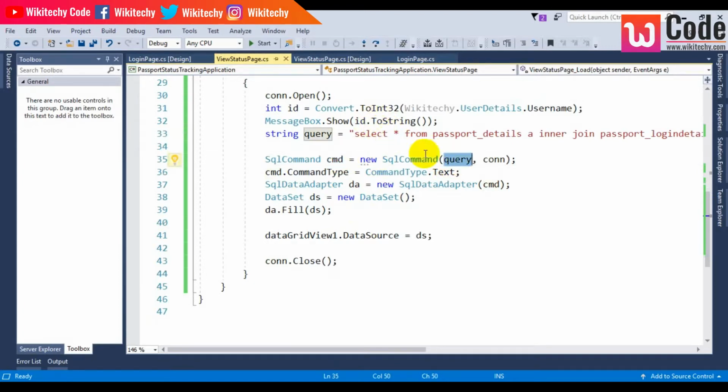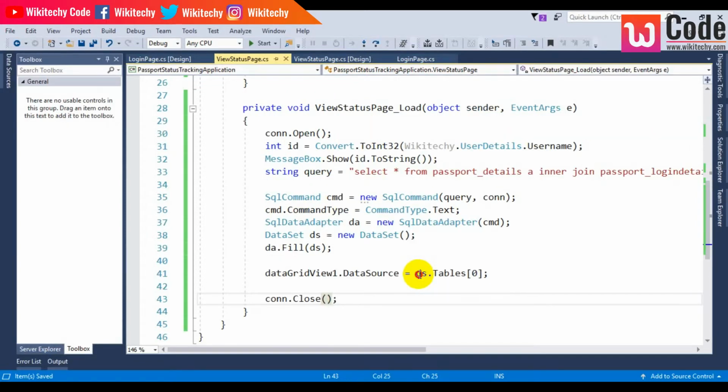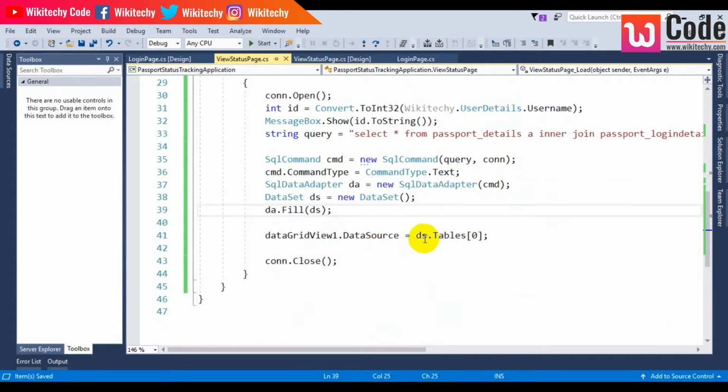The query is executed, connection, command type text. It's command, dataset fill, dataset is good. ds dot tables of 0. So looking at this one, ds dot tables of 0, you are able to do it. So I missed this dot tables of 0.